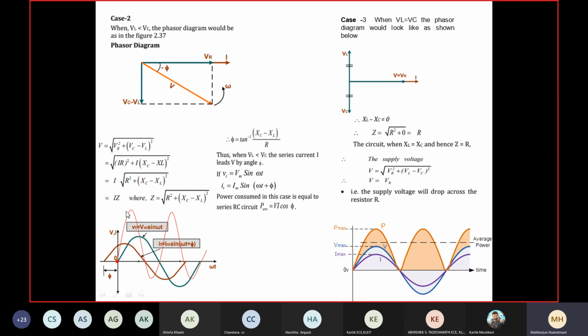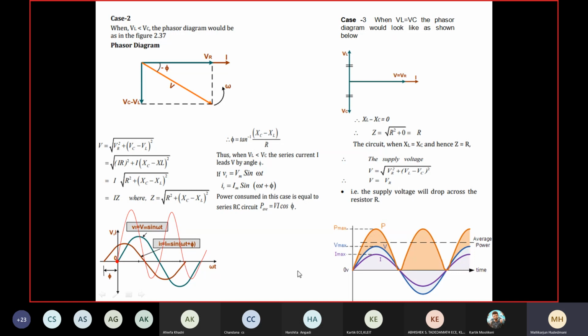I have drawn a thick, very large power wave here, upper half. In a small time width, current is in the negative plane, voltage in the upper plane. So this is the small power wave I have represented here, with the red color. Then in the third time width, both the quantities are in the negative plane, so minus E minus I will become plus P. So it is put as upper half. Then in this time zone, current is positive, voltage is negative. So the product lies in the negative.